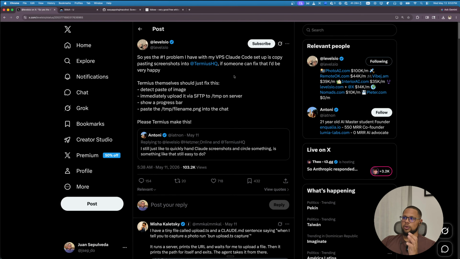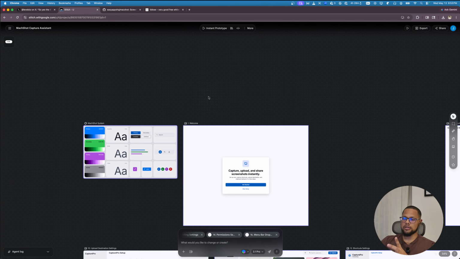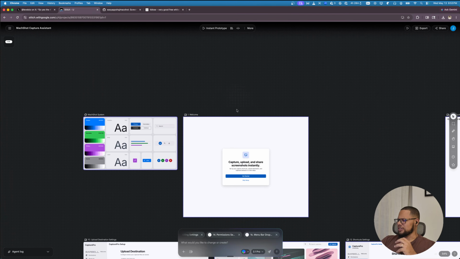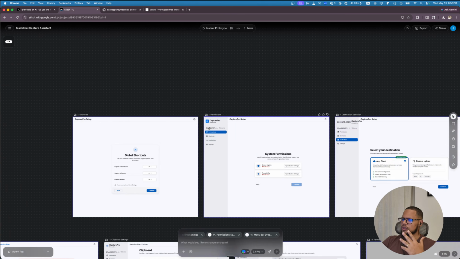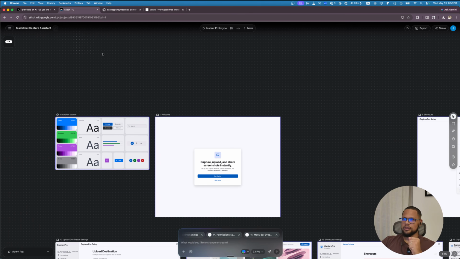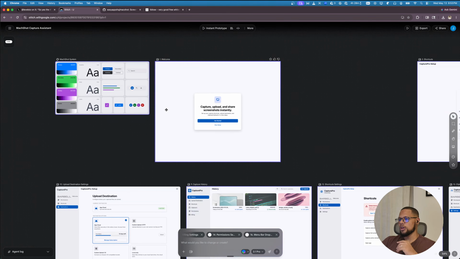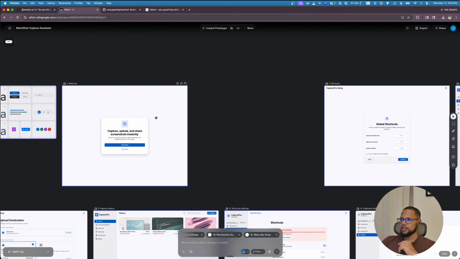And let's see. I've already done a few things for the project. I've created more or less the mockup of what it's going to look like. I asked Stitch to create some designs. I want the app to feel native, fast, and easy to use. This is basically what it's going to look like.